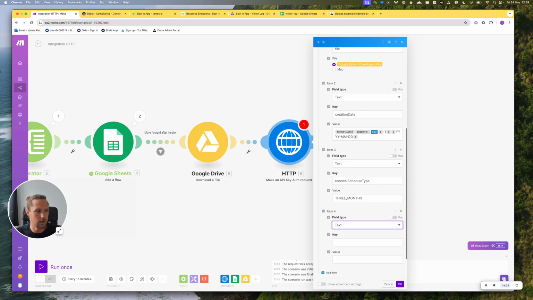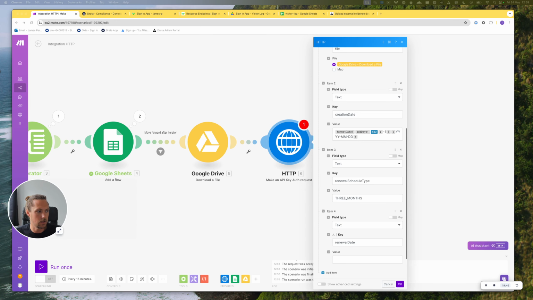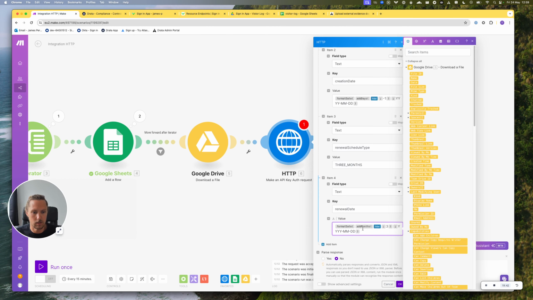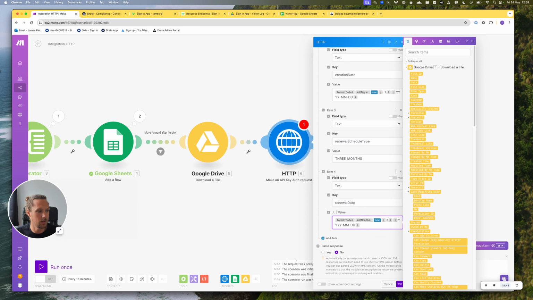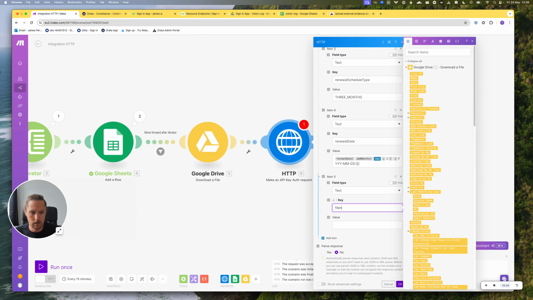And we need to select the renewal date. So again, text, the renewal date. And then we're going to do similar. We're going to format the date, but this time we're going to select today and add months and make that in 3 months' time. And then finally, we need to set the file name. And then the name of that file can just be the name that we downloaded.